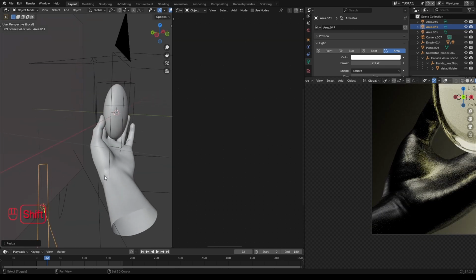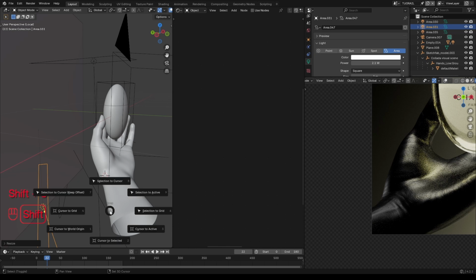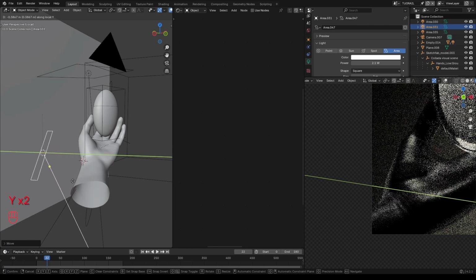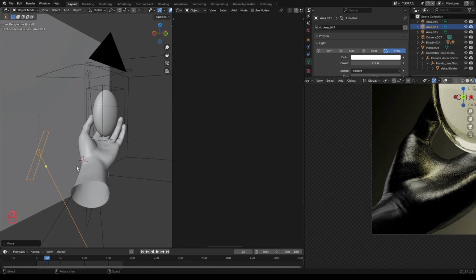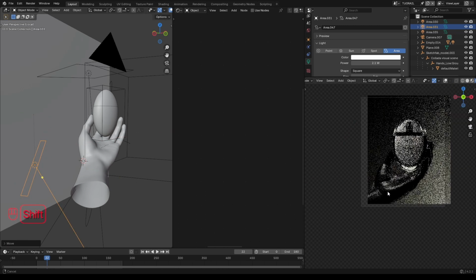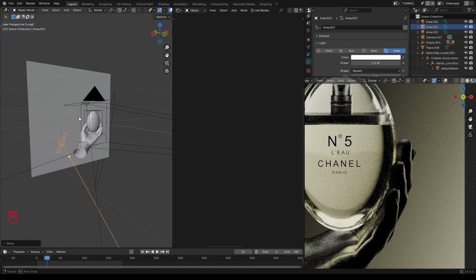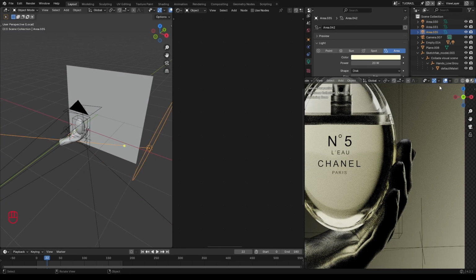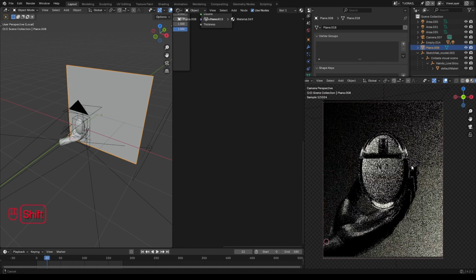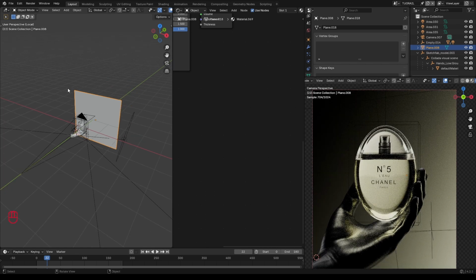You know, let me shift and place my 3D cursor in here. Shift S, cursor to selected and bring that up. Okay, I want to create it the same as the original one. Let me now bring that down. Yeah, here we go, just like that. Also, as you see, the background affects the hand in this part. If you hide it, you're gonna notice that. And that's pretty much it. I think we are done.